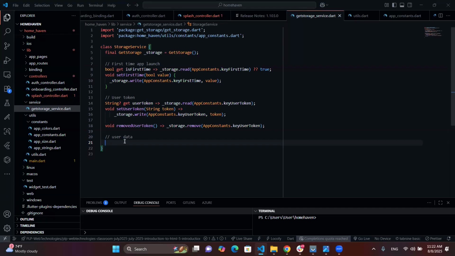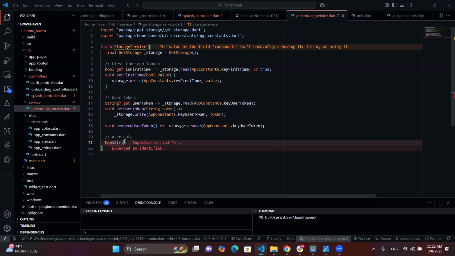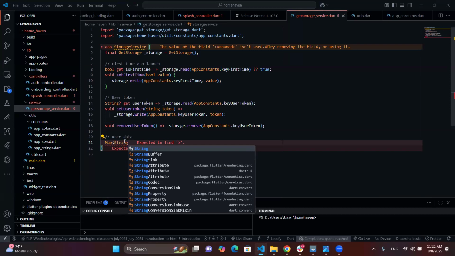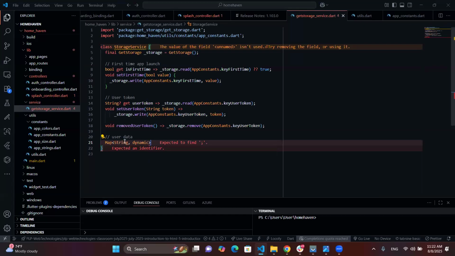Okay, since we're setting user data, I'm going to have this as Map<String, dynamic>.